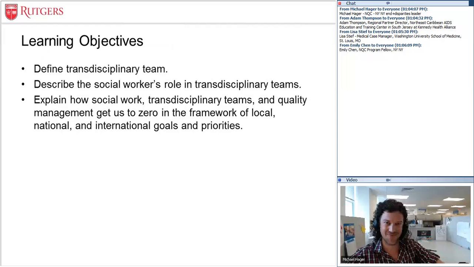So we can go to the next slide. We have 3 learning objectives. We want you to be able to define what a transdisciplinary team looks like, and Adam's going to talk a lot about that. We're going to describe social workers' role in transdisciplinary teams, and hopefully we'll be able to explain how the combination of social work, transdisciplinary teams, and quality management will get us to 0.